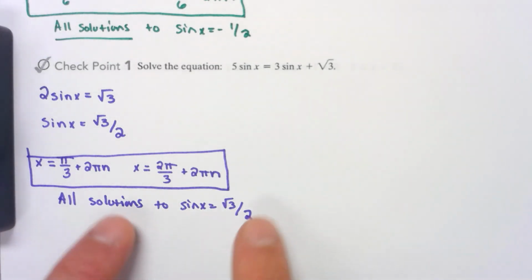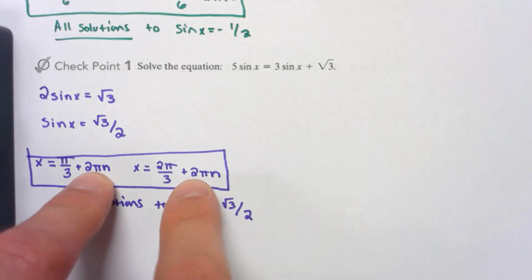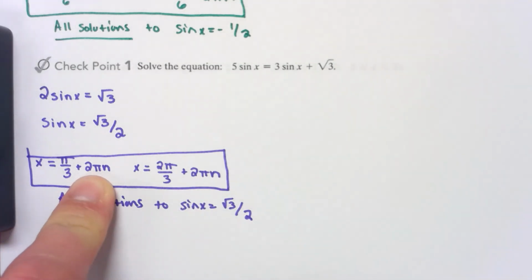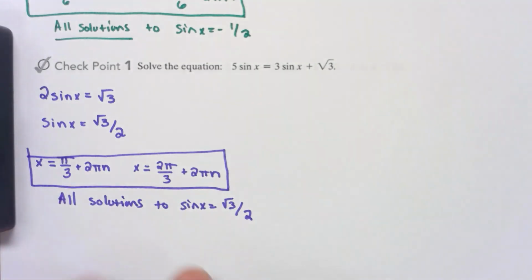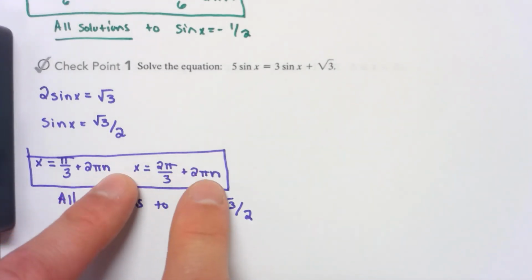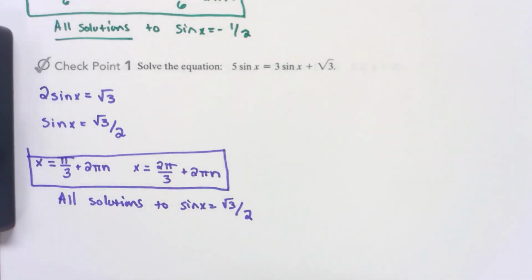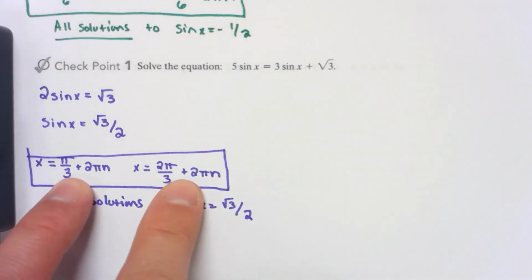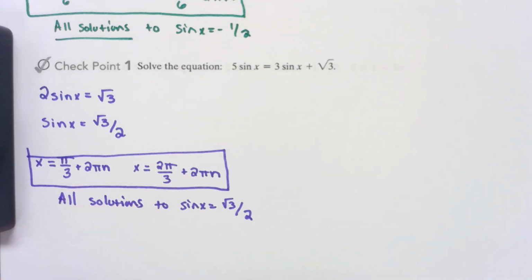And then remember, we need to add on that period and any kind of multiple cycles, so multiple periods after that first cycle. So 2 pi n. And remember that n is an integer, so any whole number, and it can be positive, negative, it can be 0. And we are actually here in just a second going to plug in values of n to get more specific answers to this equation. But these represent every single value or every single angle that we would get root 3 over 2 for.